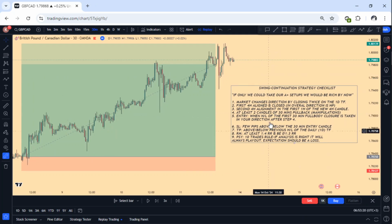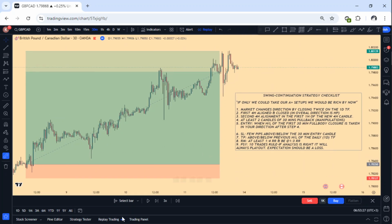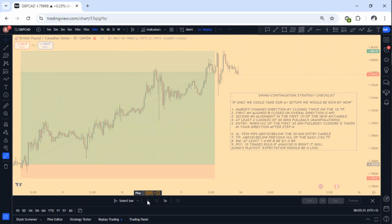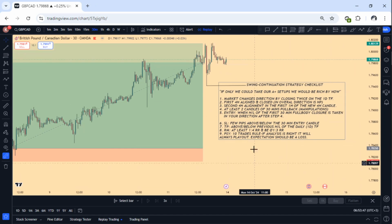So let's break down how this strategy came to be, because now people ask me, how do I swing the strategy? It is very easy, very easy. Everything else remains the same, even the entry. This is where the market is currently. I still believe it will go up, because even this high has been taken. Unless this low is taken, then I am very sure it will start pulling back.